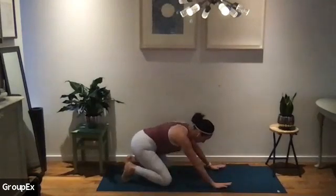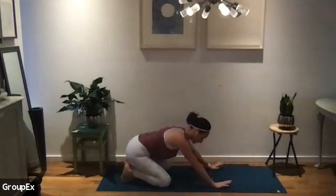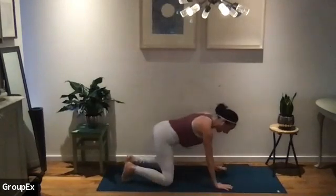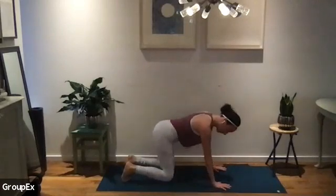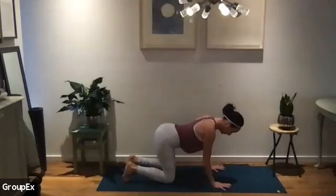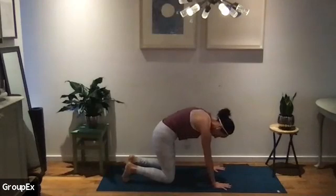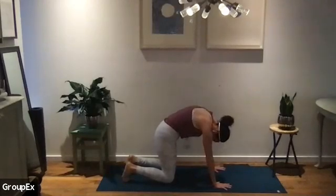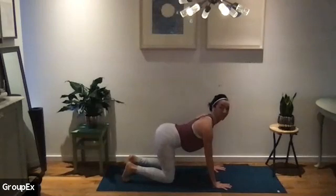All right, guys, take a few more circles here, drawing your tailbone in and around. You go one more. And then when you're ready, let's just settle in quadruped and find some stillness here. Okay, so let's move through 2 or 3 cat-cows. Inhale. As we exhale, you're going to press into your palms, round your back out, tuck your tail, look back between your thighs. Inhale. Exhale, let's go in the reverse direction. Dip your belly down, arch your back, and pull your chest forward and through.